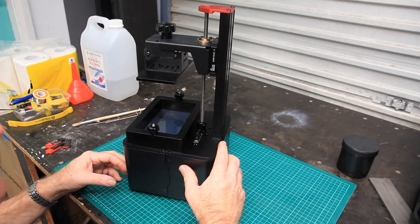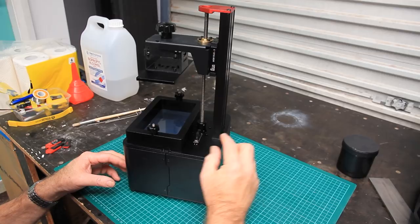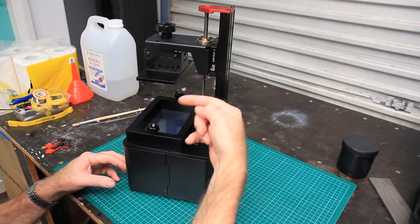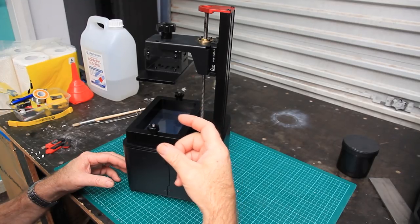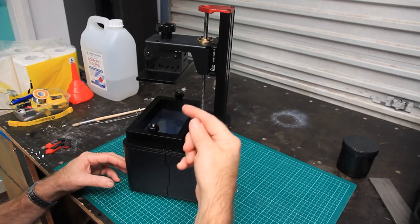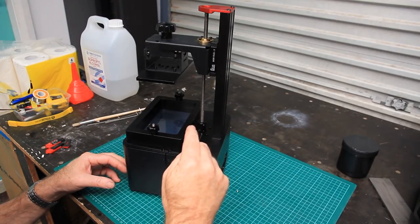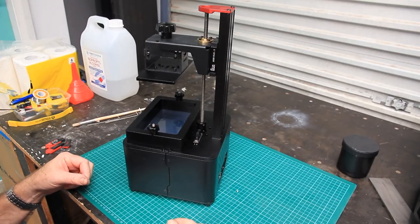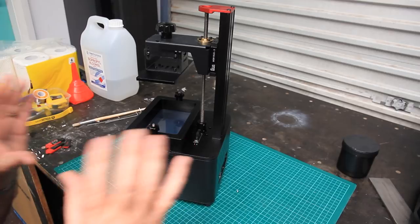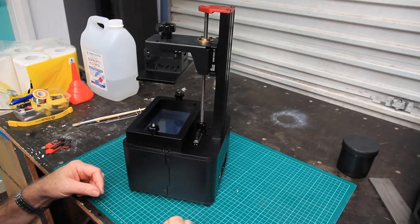Primarily, what you got on the 1.4 machine was just down here, this flexible coupler. On previous machines, it was a solid coupler, and that was contributing to Z-axis wobble on the printer. And the Z-axis wobble tends to become visible in the print as surface distortion. So if you had a nice clean curve, if you've got Z-axis wobble in the machine, then that clean curve is going to come out with little ridges and so forth on it. There's plenty of examples of Z-axis wobble. People have photographed their work on the Facebook group. So if you're going to get one of these machines, join the group first, get a feel for it, ask some questions on there. As I said, you'll probably get an answer pretty quickly.